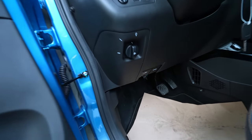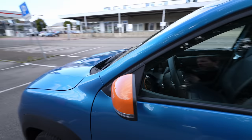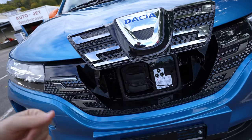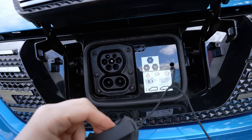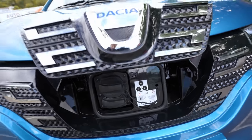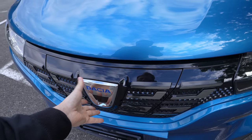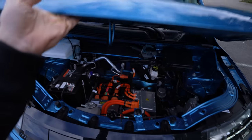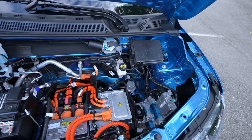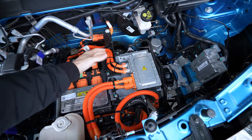Here is the charging port and here is the hood. Let me open both of them. The charging port is in the front — it opens up the beautiful front grille. This is the AC port and this is the DC port. You can charge with a maximum of 30 kW DC, reaching 80% in around 42 minutes. I like how nicely this front panel opens and closes. Now the hood — it has a manual lift gate and good insulation for the electric motor.